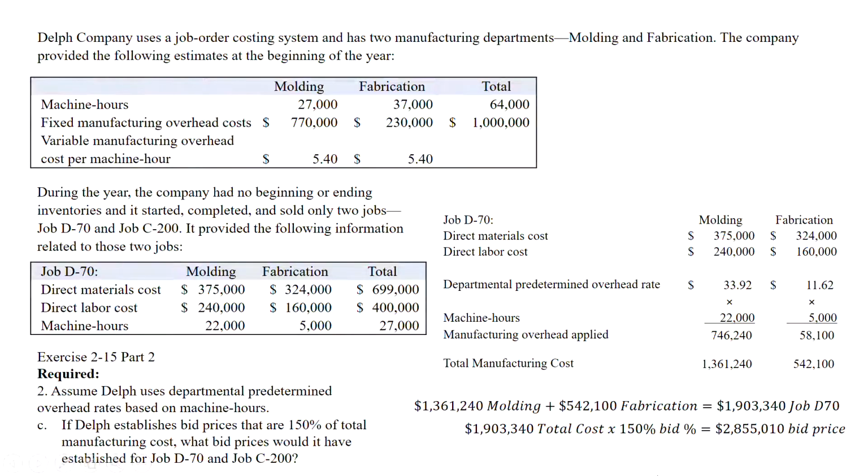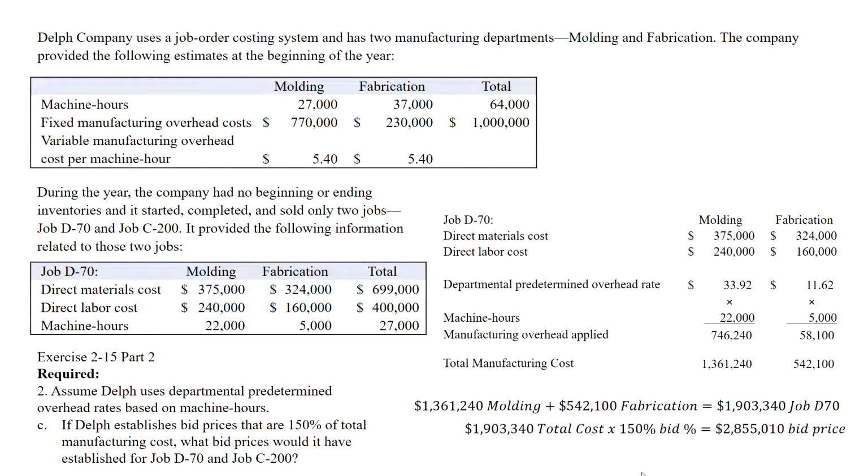One point I'll make, just in case you didn't watch the first video, is I talked about being careful about these price policies. Here it's listed as a percentage of total manufacturing costs. If it had been listed as a markup percentage, for example, if it said they charge a 35% markup, we would have taken the 35% times the job cost of 1,903,340, which is just the portion above the cost, and added that back to the manufacturing costs to get a total sales price.